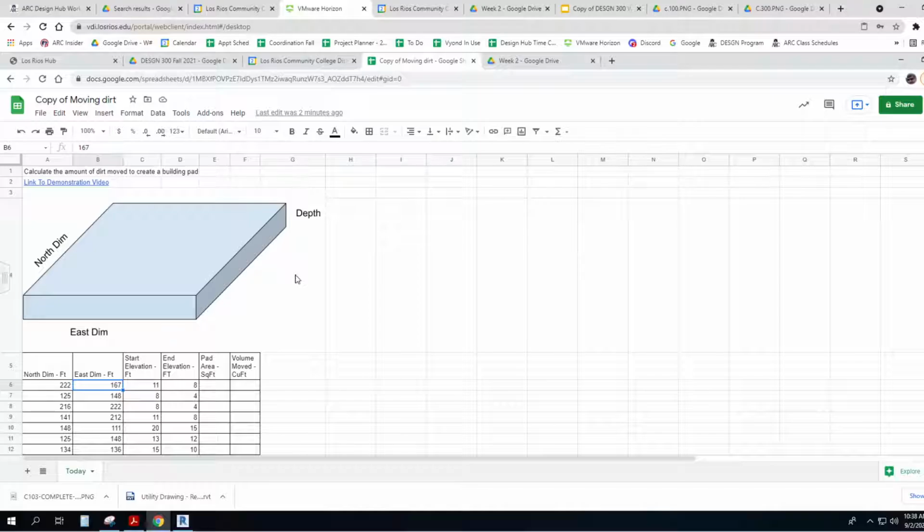That's how Revit works too. Okay? Top and bottom elevations. So it's really 11 minus 8, it's really 3 feet deep, right?